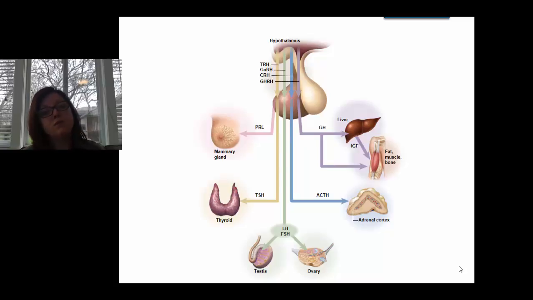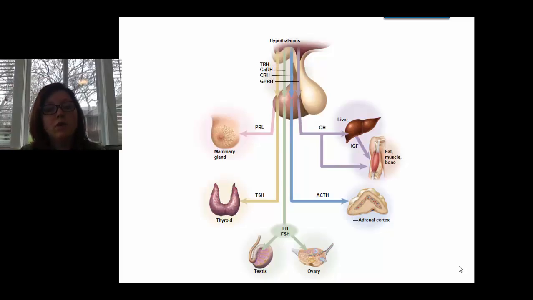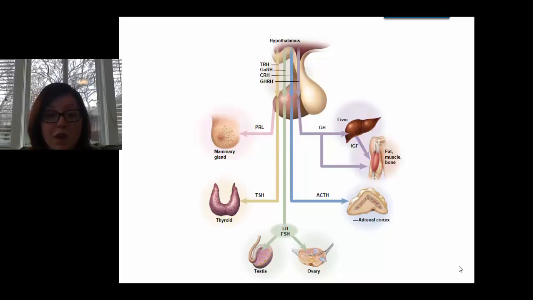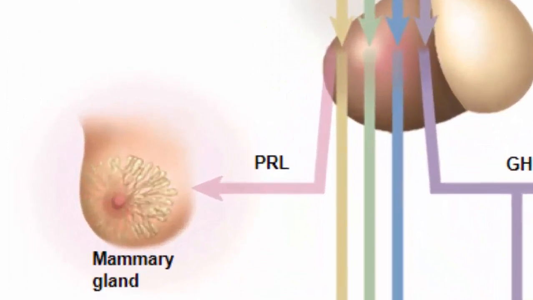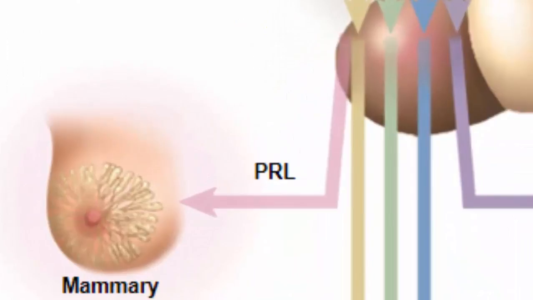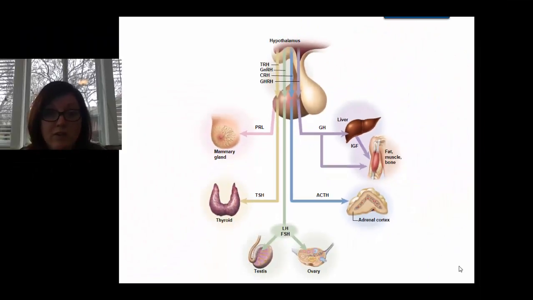When it comes to the adenohypophysis, the hypothalamus releases hormones that affect the release of hormones at the adenohypophysis, and then the hormones of the adenohypophysis could possibly cause the release of hormones elsewhere. However, some hormones coming out of the adenohypophysis aren't affecting other hormones at all. For example, the adenohypophysis releases prolactin, which goes to breast tissue and causes milk production. Prolactin does not affect the release of other hormones, at least not directly.